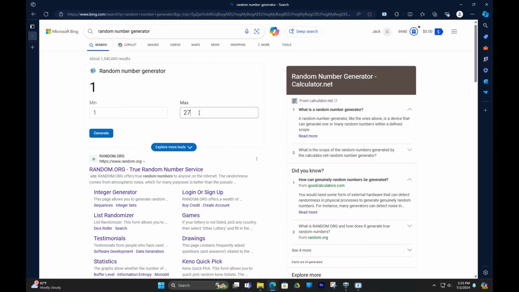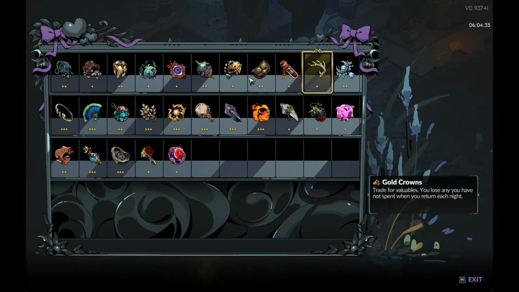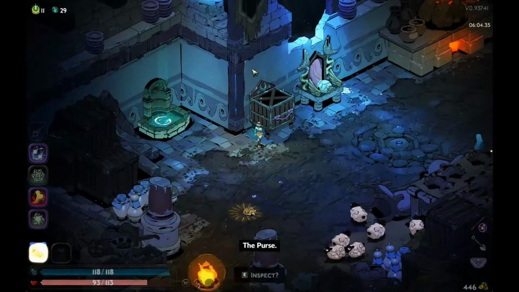This time we get number 8, and that's just Charon's purse, so gives us some extra coins, and that's not a problem at all. I'll always take some extra money.